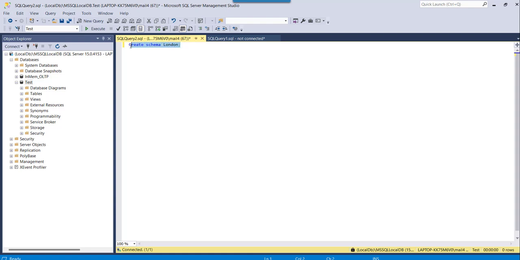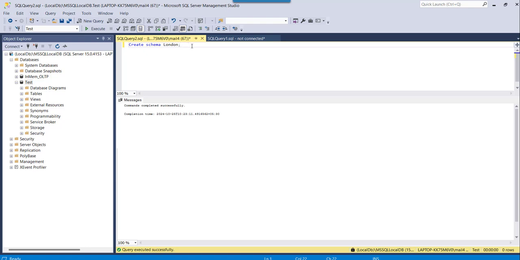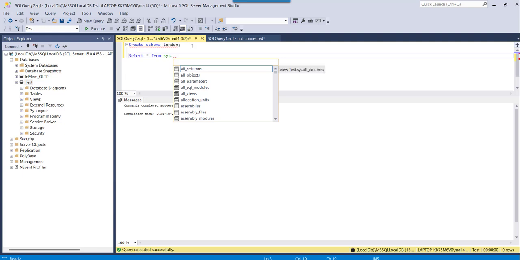Okay, now we need to execute this query and you can see command completed successfully. Now how will you know that it is actually created or not? You can execute the select statement for that. Select star from sys.schemas, right?